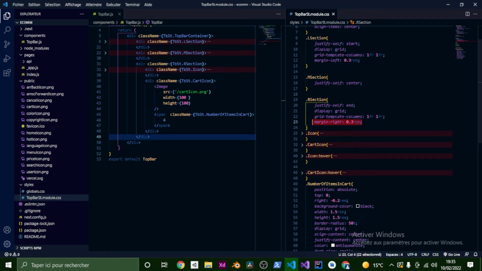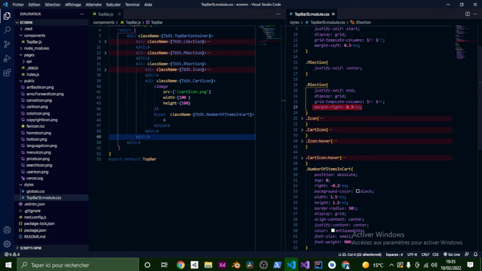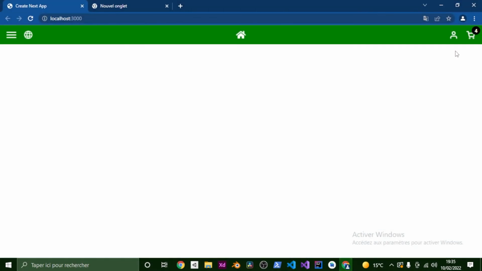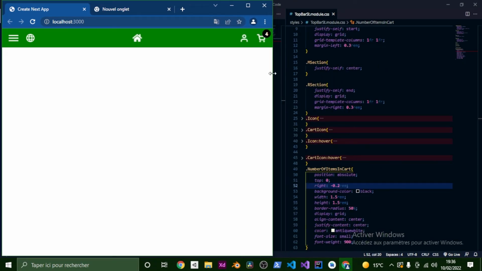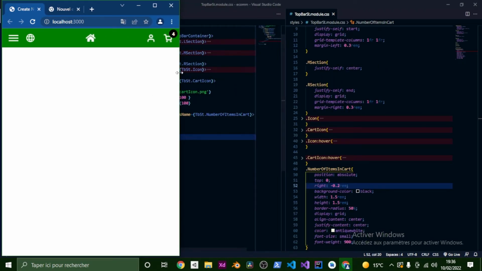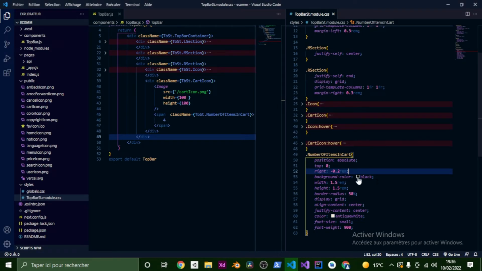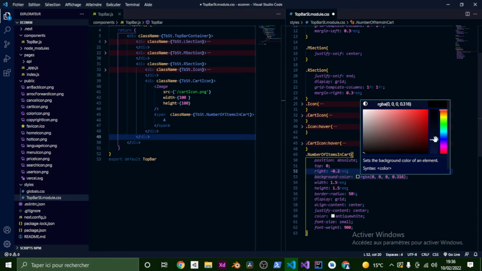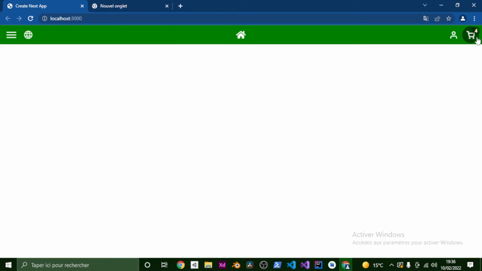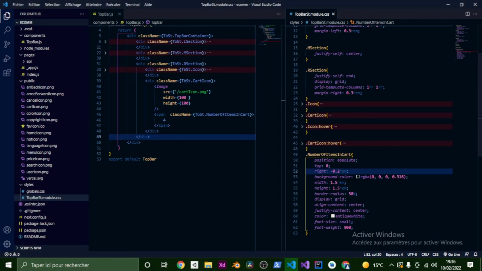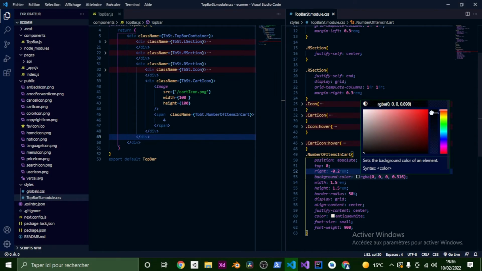Now I have 0.3 rem to work with and play with, and I did here 0.2 rem, which is gonna leave 0.1 from this side, just to be on the safe side. You never know, we don't want that behavior to happen and our top bar comes shorter. So it's looking pretty neat. One last thing is I'm gonna go to my background color and make it transparent a little bit. That's too much. Actually, I don't want to make it transparent. I'll just soften the color for it.